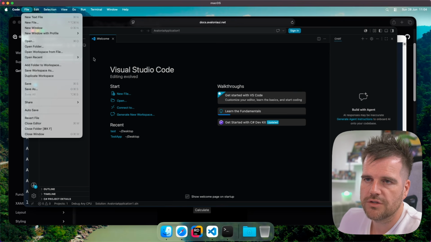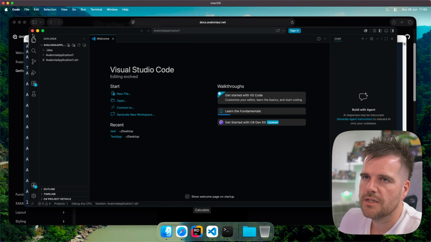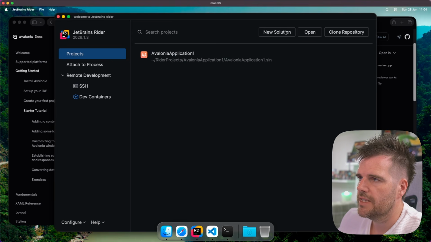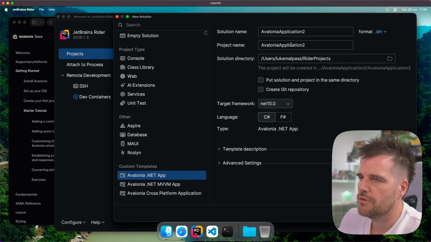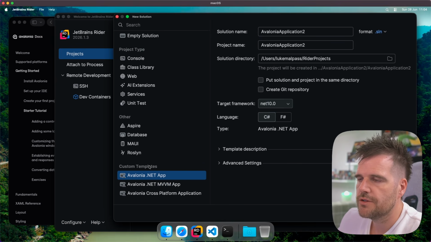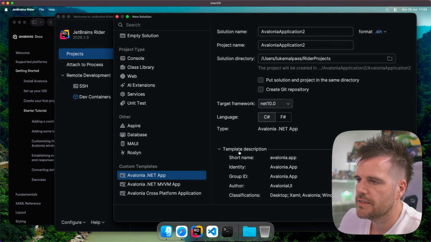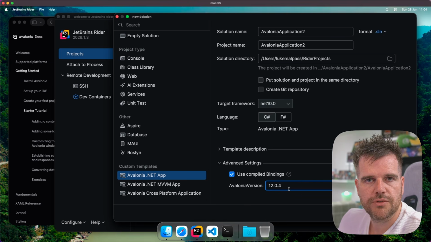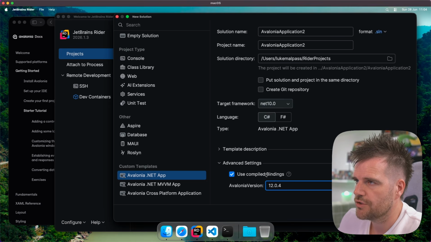There is no real concept of new project. But if we were to use Rider, so if we open up Rider here and go, say, new solution, you can see these here. I'm pretty confident they don't use the underlying .NET new to generate them. So you can see here, for example, it's got the wrong version there. So we know it doesn't use that version.